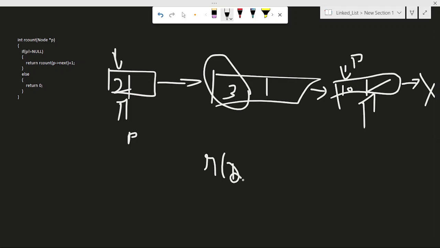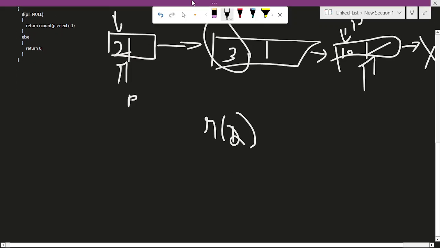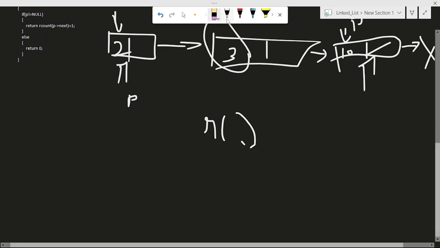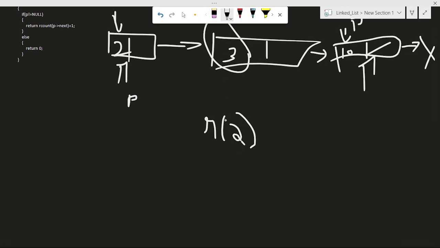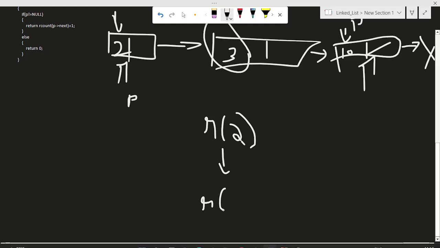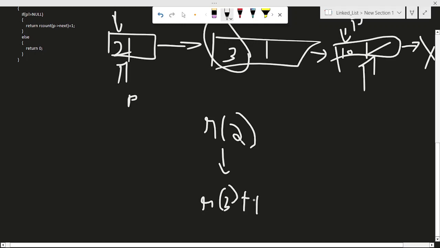I first pass the first node, which is 2, so I am passing 2 here. After that, if it is not null, and definitely it is not null, then it should return r of p next. p next is nothing but this one, that is 3, so it should pass this, and plus 1.